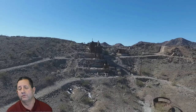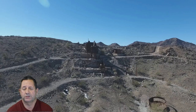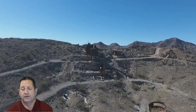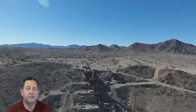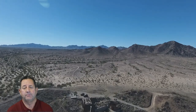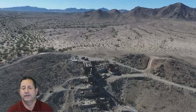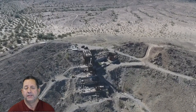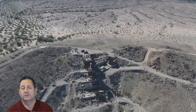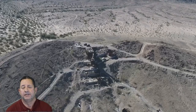I didn't get to go over to where I hiked up to the flag because my battery went dead, because I spent too much time flying around on the rock quarry. But look how beautiful that desert is. Oh my goodness. I don't know how good the camera picks it up, but I'll tell you what, it's just beautiful. It was a little bit windy on the day that I took the drone up there, and you'll see the blades from time to time in there, but it was fun.